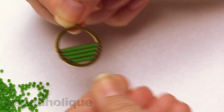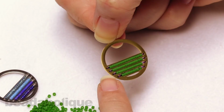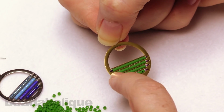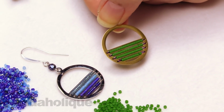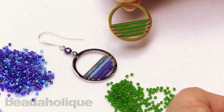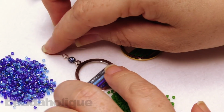You just add rows of beads. So again, just to go over it one more time, it is 9, 12, 14, and 15 beads. So if you're trying to think of making a cool little pattern or a zigzag in there, you can absolutely do that. But it's a great little project, and you can see that we have the silver and the gold version. So you can choose your thread, choose your beads, and just have a lot of fun. You can turn this into a necklace or a pair of earrings like I've done here. So lots of fun to be had with the Centerline pendants.